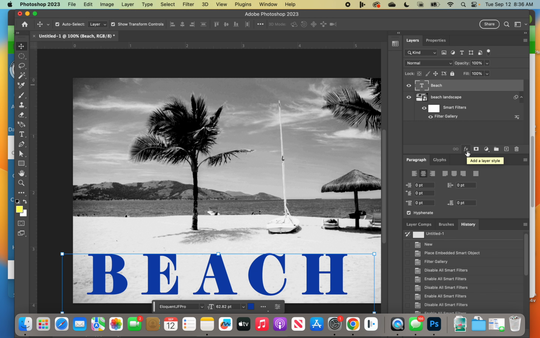This is on your layers panel. This is to create a folder. If you want to create a new layer, that's a plus sign. And of course your trash. So if you need to trash anything, you simply click on the layer and then drag it down to the tiny trash can.